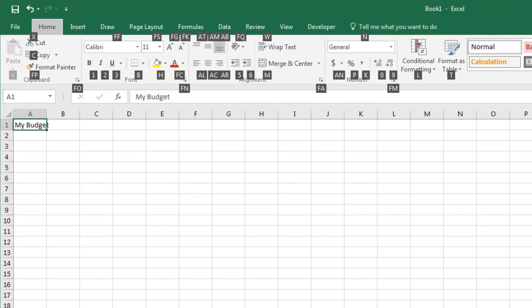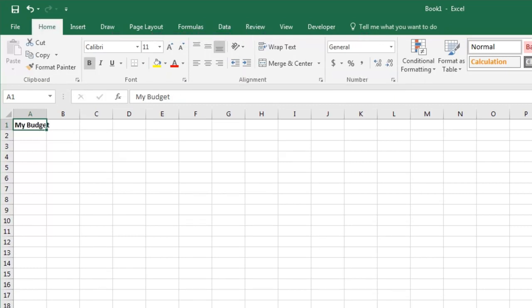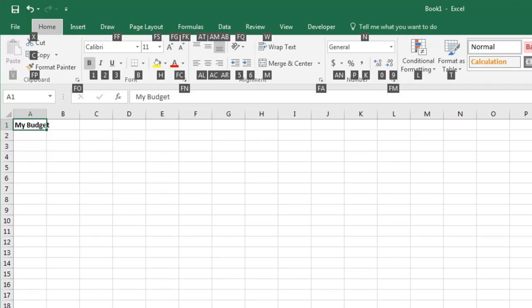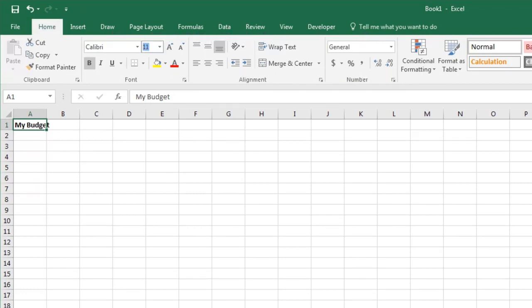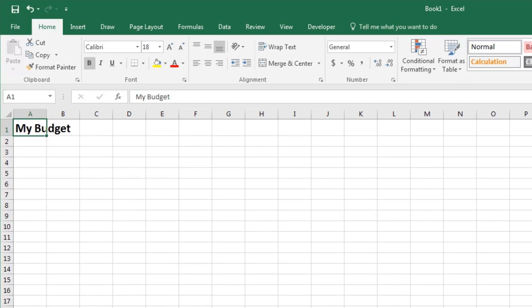So to make the text bold, I'm going to click the number 1, because you can see there's a 1 just under the B for bold. Job done. Let's see how we can change our font size now. So same process, press Alt and H. To change font size, we're going to need to press the letters FS. So FS, and my font size is now highlighted. I'm going to change that to size 18 and press Enter.